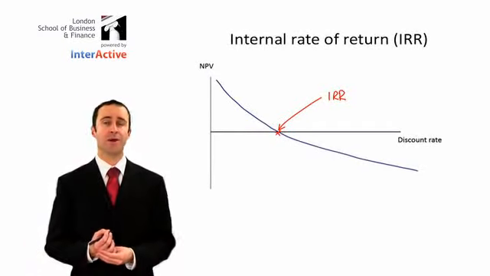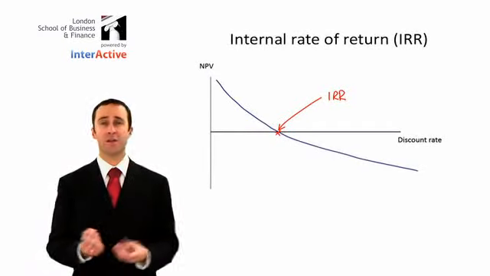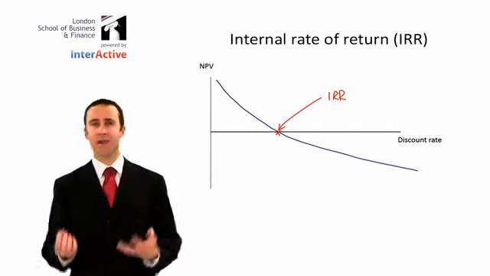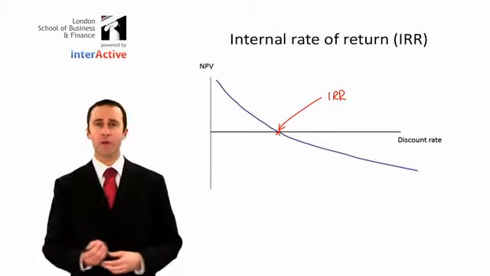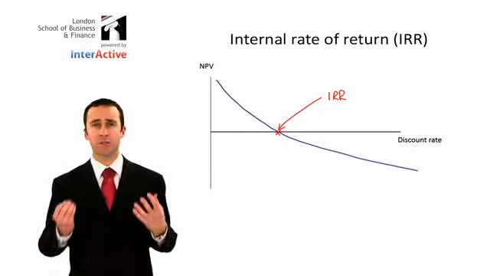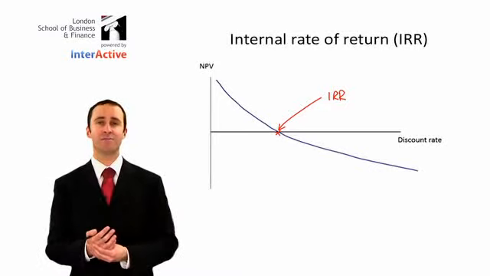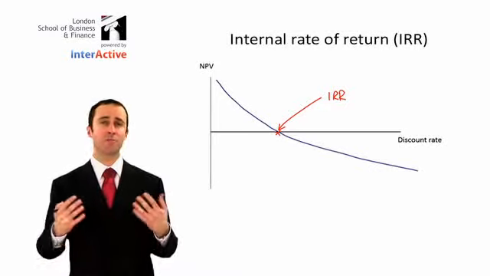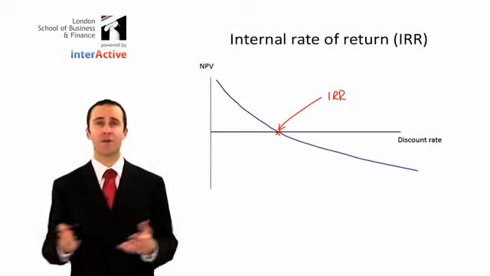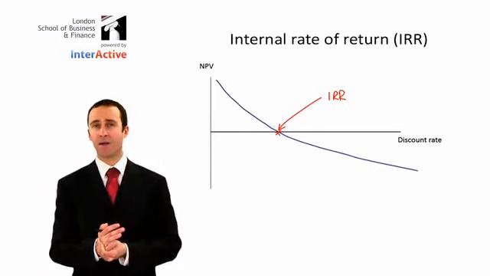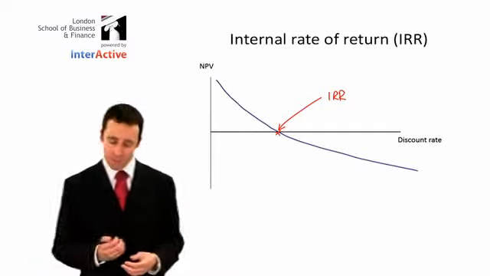Well, the way in which we solve for the internal rate of return is what's referred to as linear interpolation. It's an estimate. It's not an exact science, because all we do is use two guesses at a discount rate to calculate a net present value for each. And then once we've plotted those two points on our graph, we need to linearly interpolate between the two to work out what the IRR is. You've seen it before, so it should be familiar.